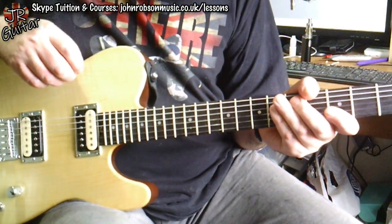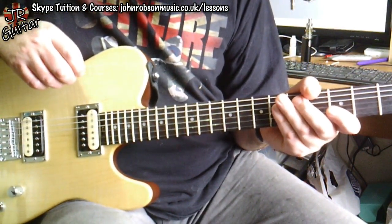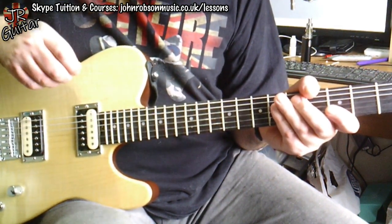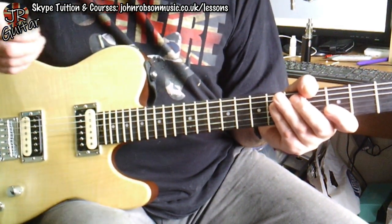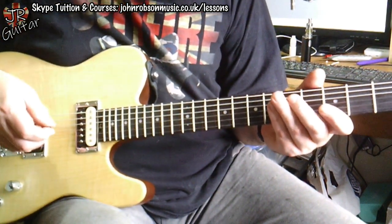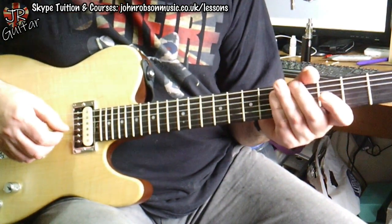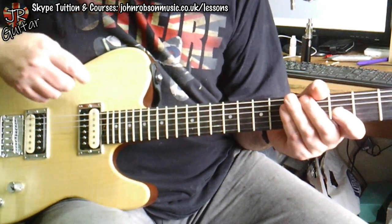What I want to do now is take a look at some of the, I think, standout licks of the solo. I've chosen three that give an illustration of some of the more important salient points of what's going on. The first one I'm going to talk about is a lick that happens fairly early on in the solo. It's this one.